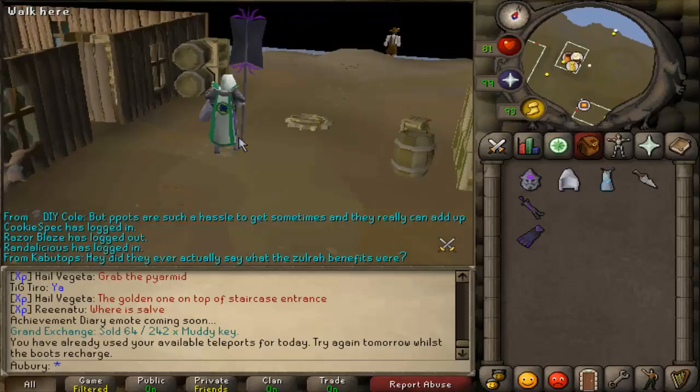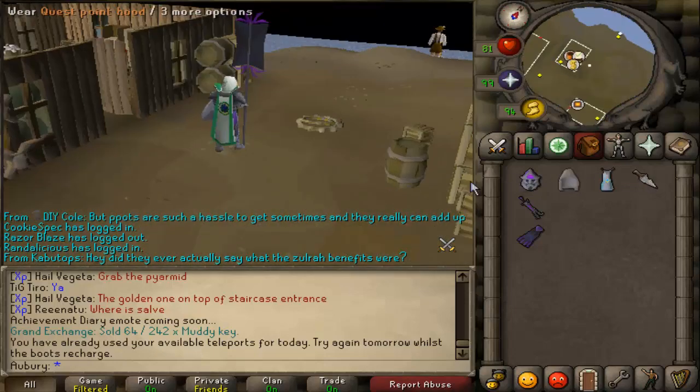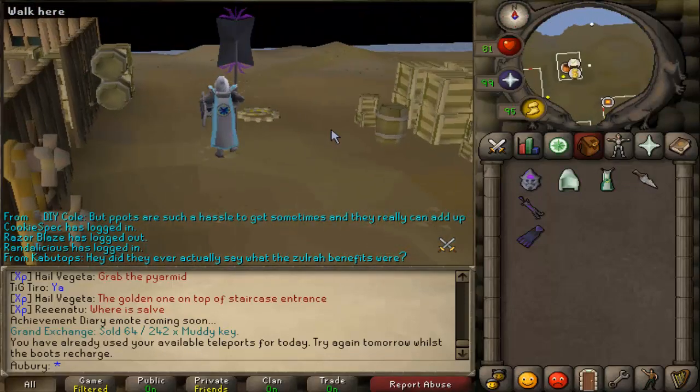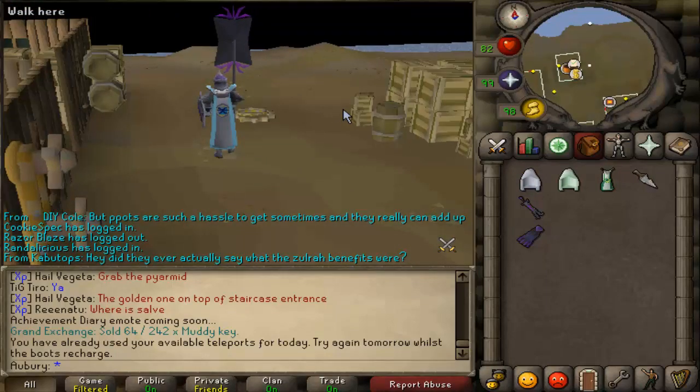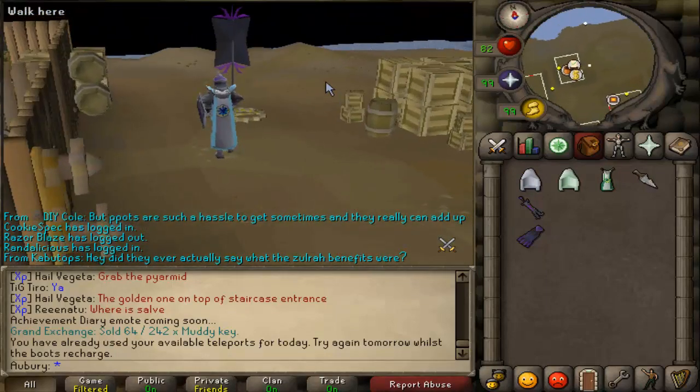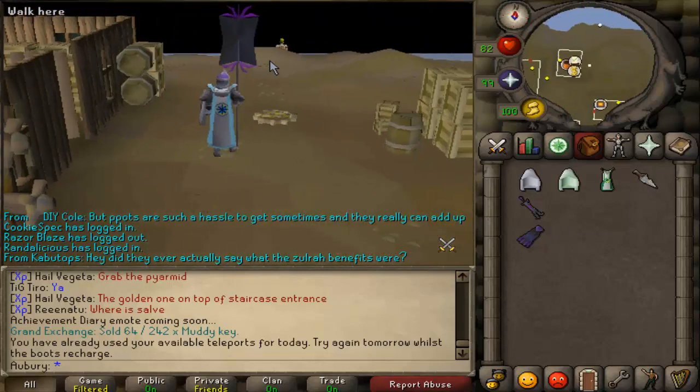So here is the achievement diary cape and hood, and trimmed quest cape and hood. Looks pretty nice. I honestly like the trimmed quest cape better, but I feel like the achievement diary cape stands out a bit more since it's got the different coloring, and a lot of people probably wouldn't notice the trim on the quest cape right away. But in the future I may end up just wearing around the trim quest cape because it's a little bit nicer looking in my opinion.